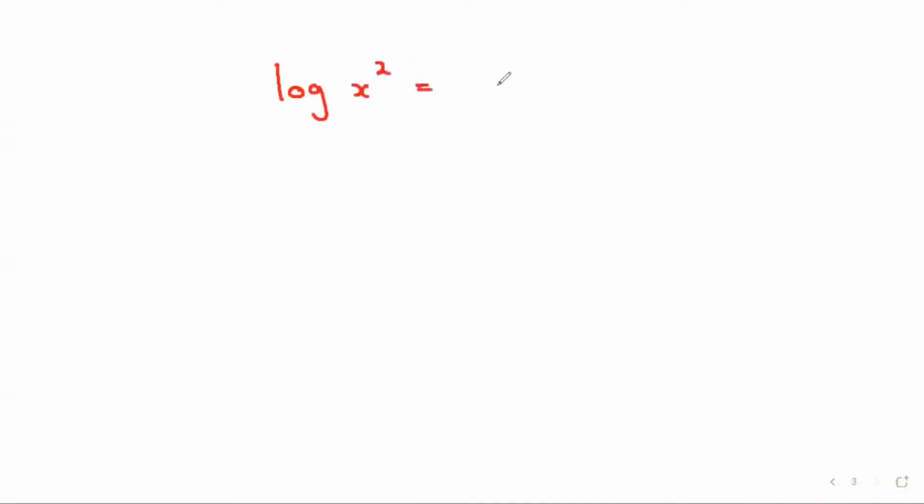So let's look at something like this. Supposing we have log of x squared is equal to, let's say, log 6. One of the things you need to know here is that this log here and this log here are of the same base. When the base is not present, of course, they're the same base. We could see that because there's nothing in both of them.